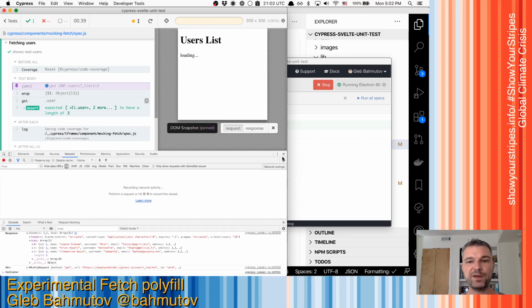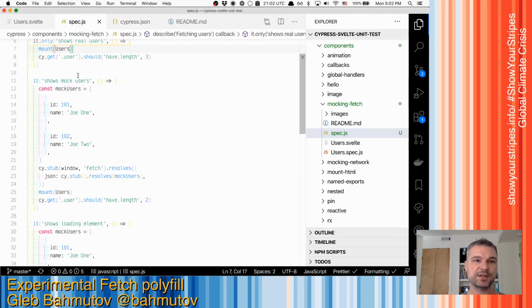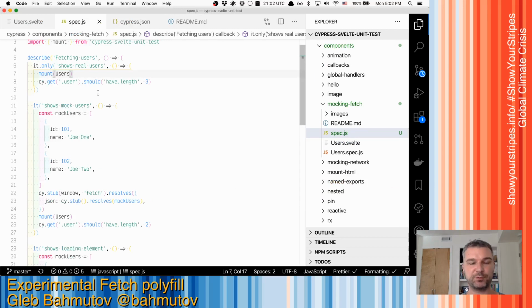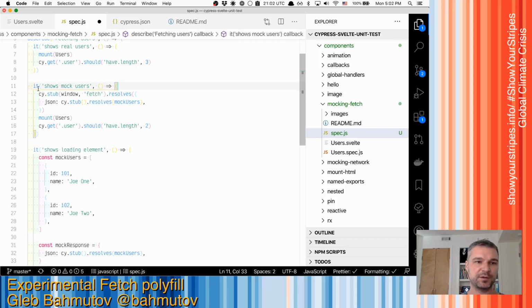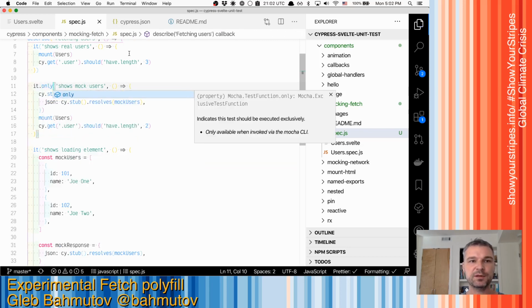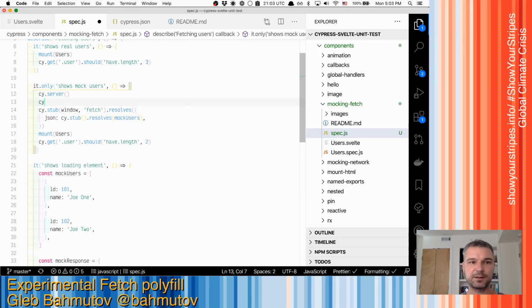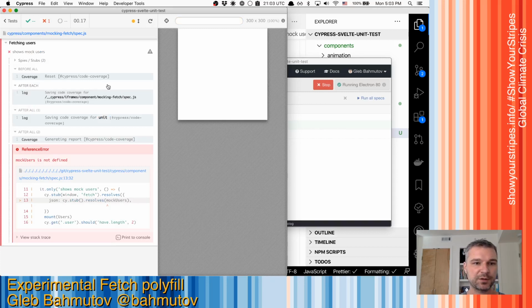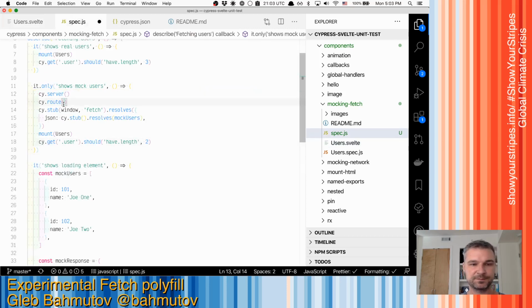Okay, so with that, how can we change our tests to actually stop mocking window.fetch and instead use the network stubbing? One of the things is that when you use full network stubbing, you don't have to mock things using objects. You can use fixtures easily. So in this case, we'll say cy.server, cy.route. Whenever there is a request to users with a limit of three, just copy that part of the URL.